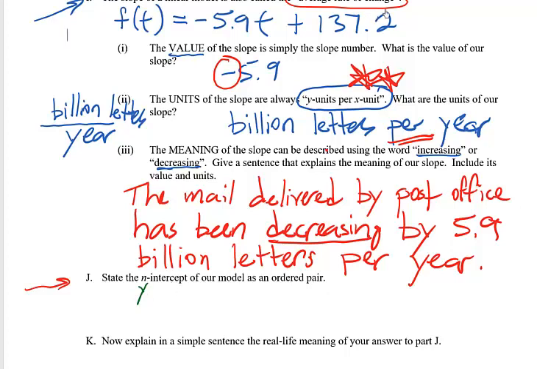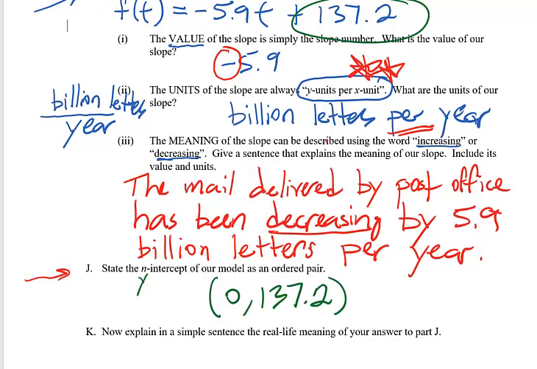I don't have to do any work for that. Here it is right here. We've had the y-intercept for a long time. To make it as an ordered pair, I would just have to put a 0 in the x position, or I guess you would say in the t position in this problem. And so there it is.